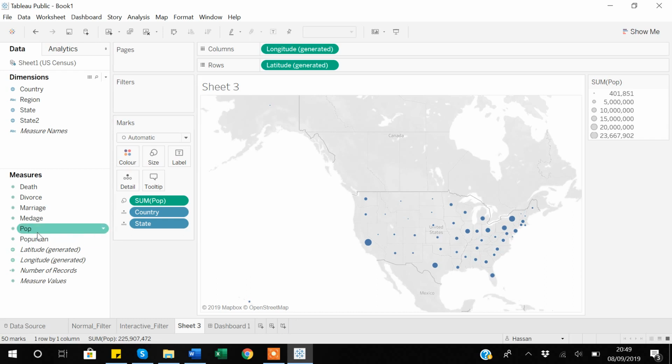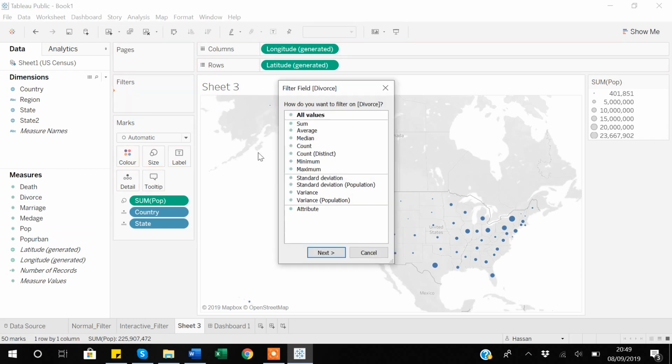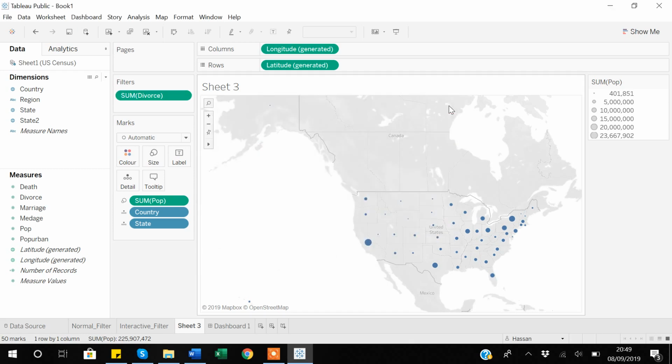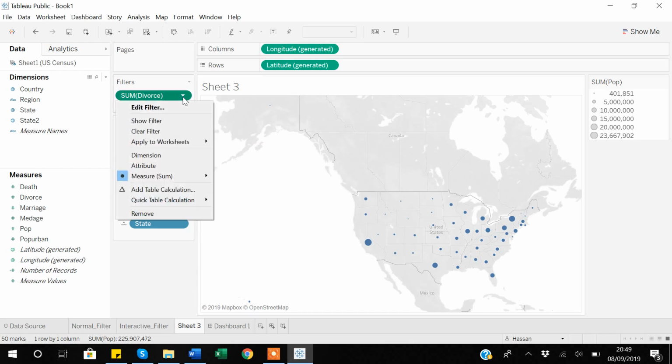Let's add an interactive filter. Suppose I add divorce here on my filter, and I would say sum. Next, apply.